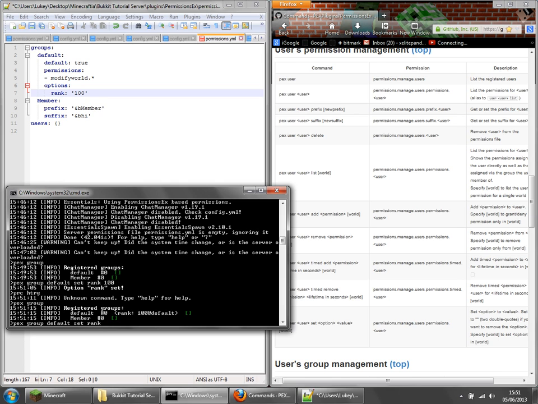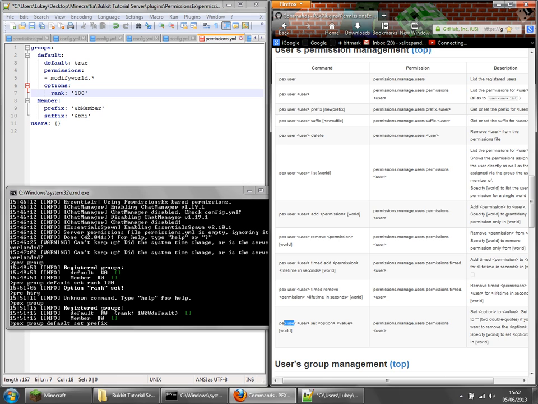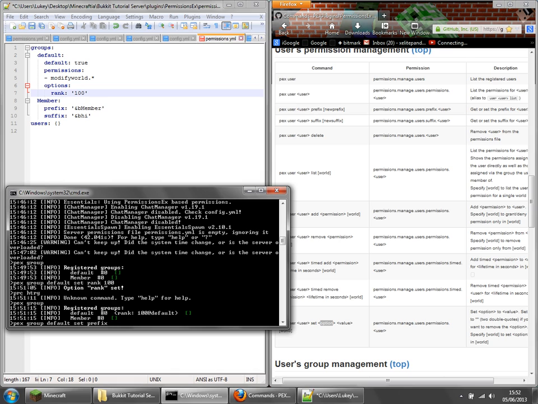So if I quickly set a prefix, this is what you do. As you can see, it says the values here. You want to do pex group, because we want to do this for a group, not just a user, then the group name. Then you do set, then option, so we want to set a prefix. Make sure there's a space between these two, and then the prefix.